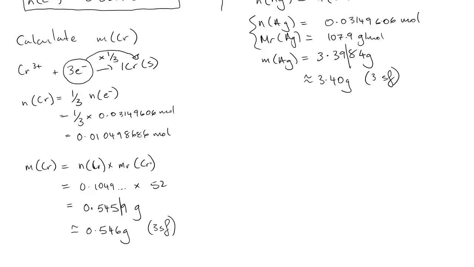Now, as you can see, there are a few reasons why the mass of silver was higher than the mass of chromium. Obviously, there's a difference in molar mass, so 1 mole of silver weighs differently than 1 mole of chromium does. However, there's also the concept that 3 moles of electrons are required before you can get 1 mole of chromium out. So there's a lot more mole investment than how much mass you're going to produce. That's essentially how you calculate the mass of metal deposited at each electrode.